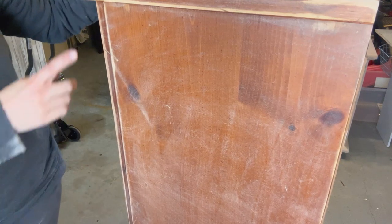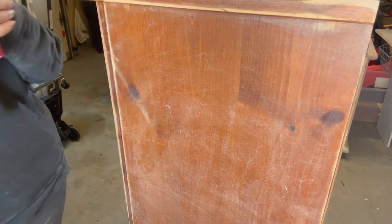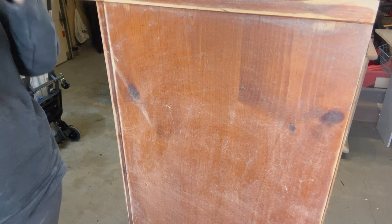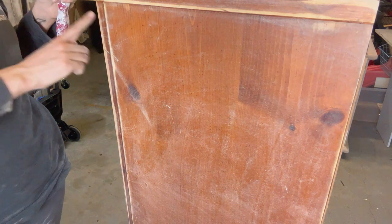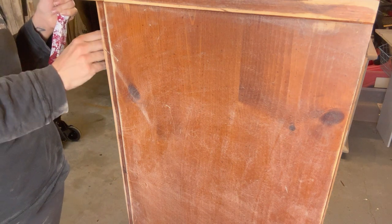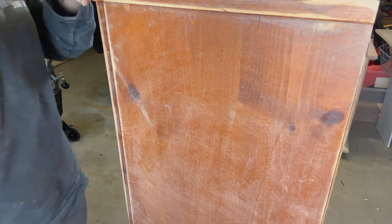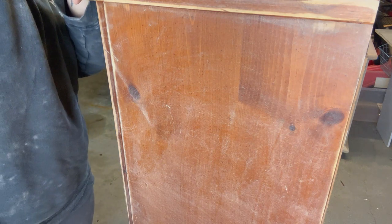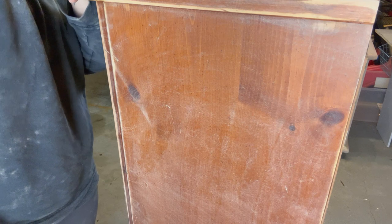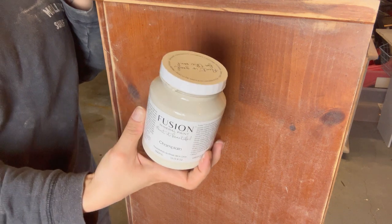So I've gone ahead and I have sanded the entire dresser with 120 grit sandpaper just to scuff sand it. The drawers, I also allowed the nail hole filler to dry completely. And then I sanded that as well with 120 grit. I am going to be skipping the prime step today. I just want to see how many coats it takes for this Fusion mineral paint.